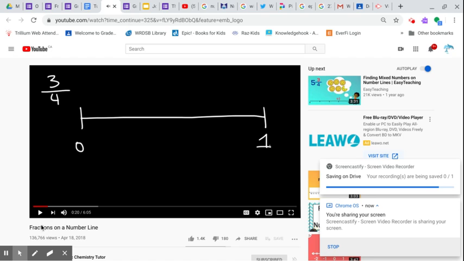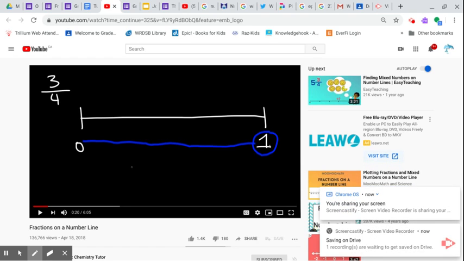Okay, so I know he's going to explain it to you, but I just want to make this very, very clear. I'm going to take my little pen here and show you that there are fractions in between these. In other words, 1 is the whole number. Between 0 and 1, there's a bunch of numbers, and these numbers are less than 1. If we're talking about decimals, it'll be 0.5, 0.1, 0.2, any of those. And it can also be represented by a fraction. So that F word that we learned yesterday and last week too.